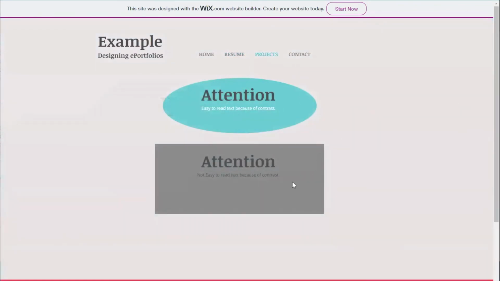right here. So you can see this gray all bleeds together, makes it difficult to see. Where here we have some great contrast between the white text and the blue background, or the black headline that's bolded and the blue background. So you can see one is much easier to read than the other.